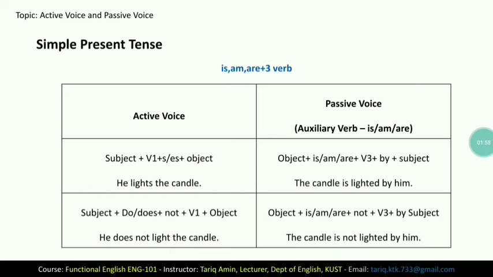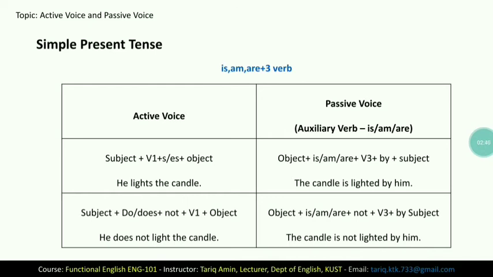We discussed that active voice is that form of verb which shows that the subject of the verb is doing something. For example, Tariq wrote a letter. This sentence is in the active voice because its form shows that what is denoted by the subject does something. The subject is the doer of the action. Tariq is the subject, wrote is the verb, and a letter is the object. The verb is in the active voice because it shows that its subject is performing an action.